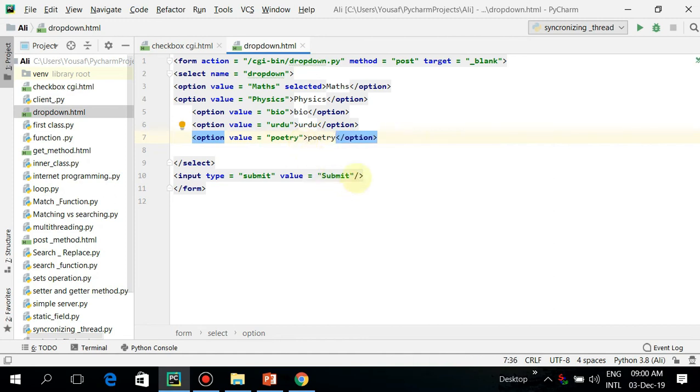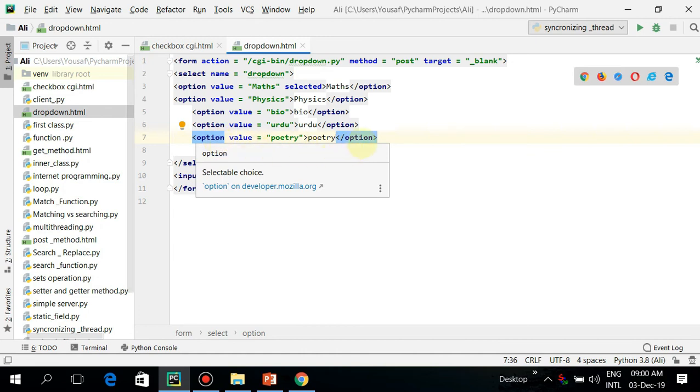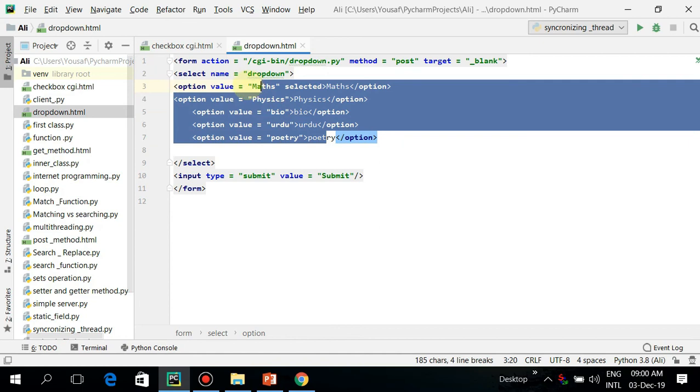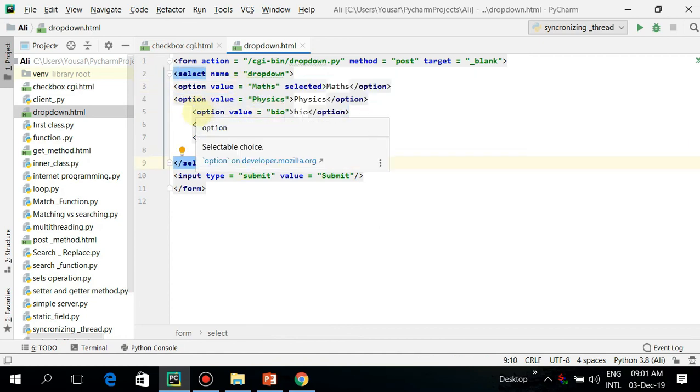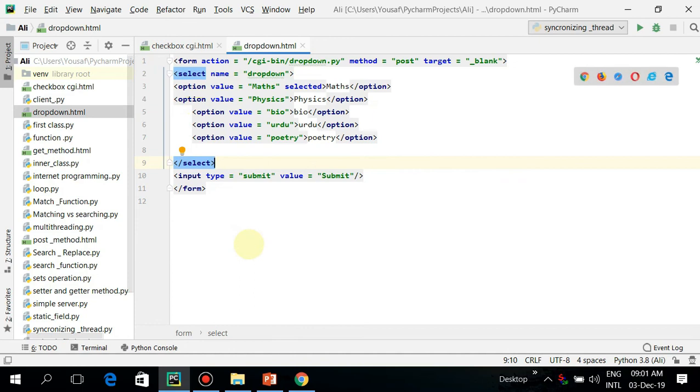You can see that options start here, and within the option I have different values, different subjects inside the option, and not input in here. But one thing you should keep in mind is that I did not write input in here. Put option values, not input values.